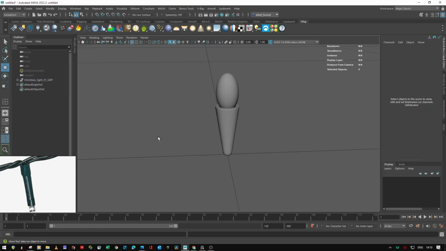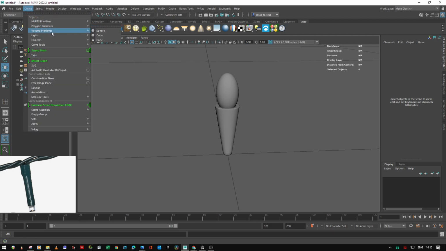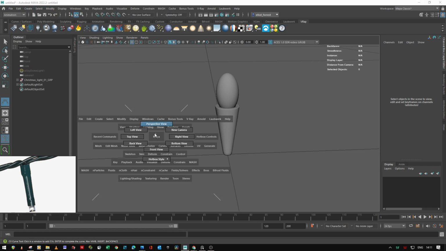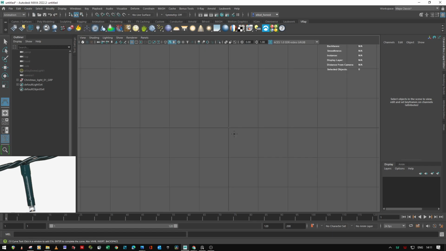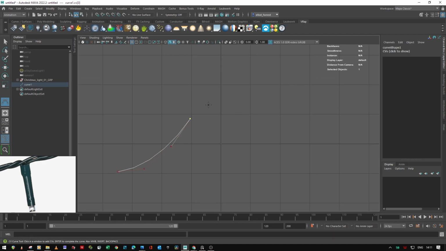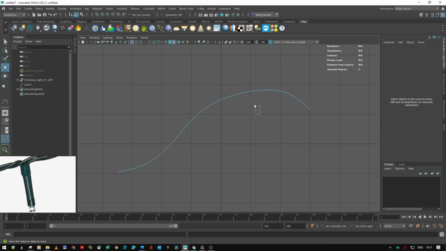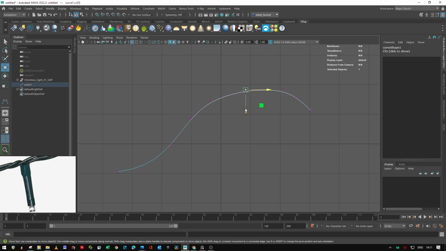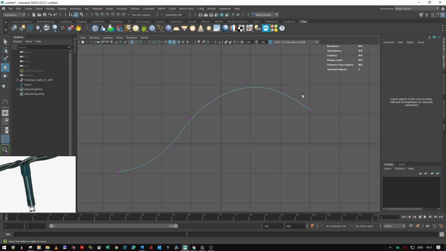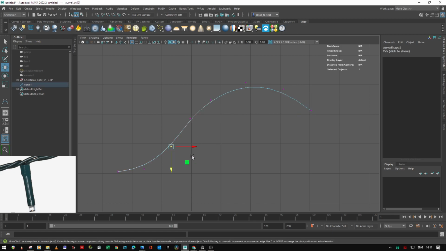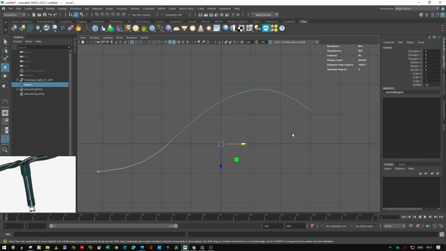The next thing is we may as well create the curve that these are going to run along. So up to create, down to curve tools, and then I'm going to use the CV curve tool. And I'm going to go into my top view, and I'm going to just draw a simple curve. And then hit enter when I'm done. If I want to refine the shape a little bit, I can come in to my control vertex and shape these or delete as I see fit. So that's looking cool.